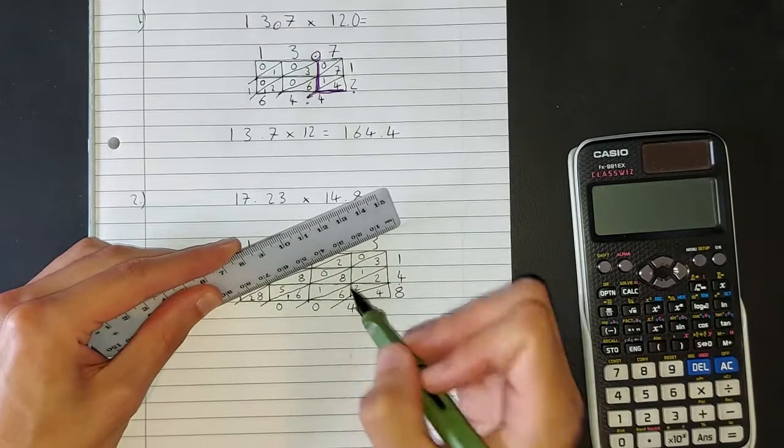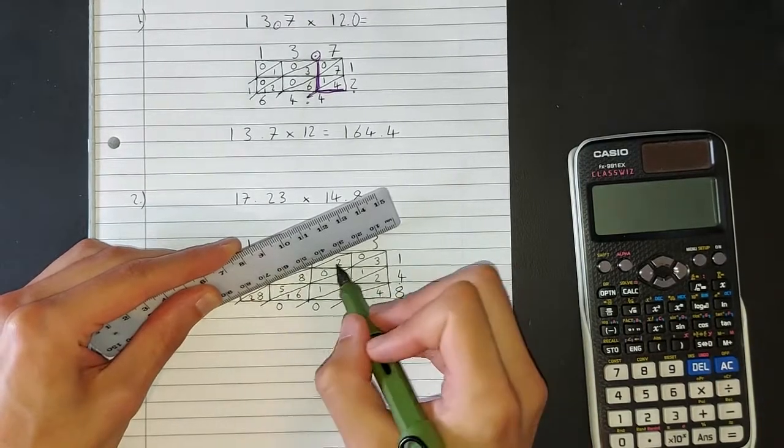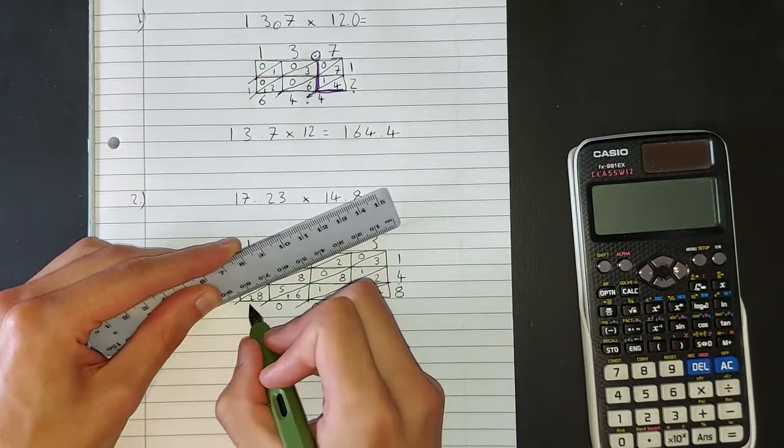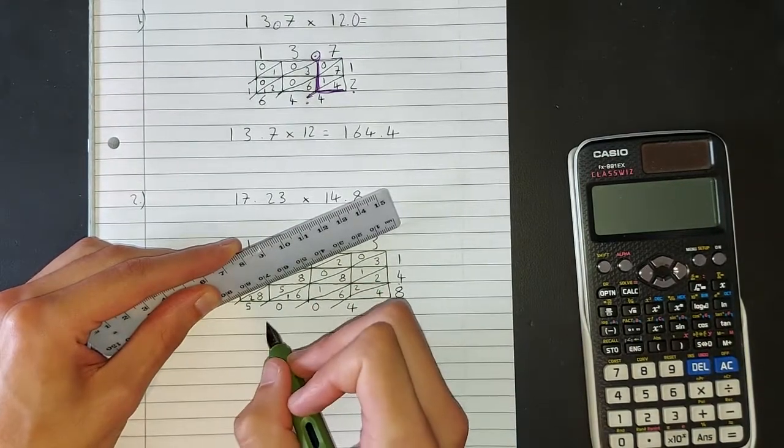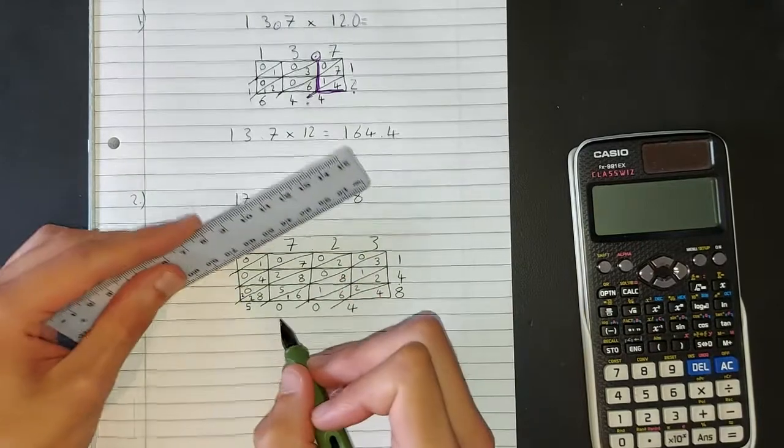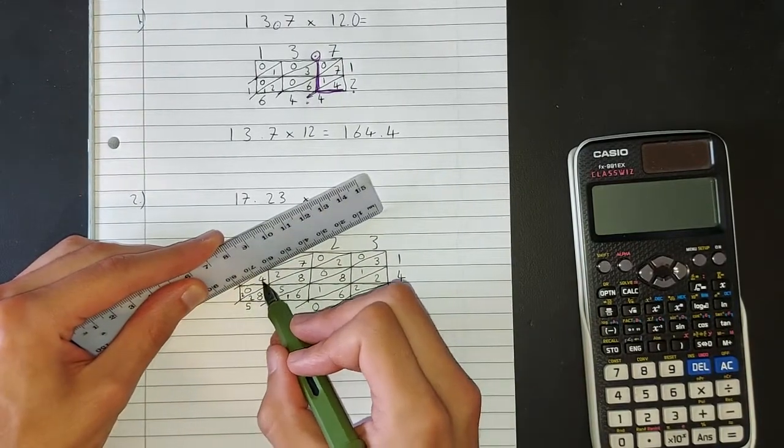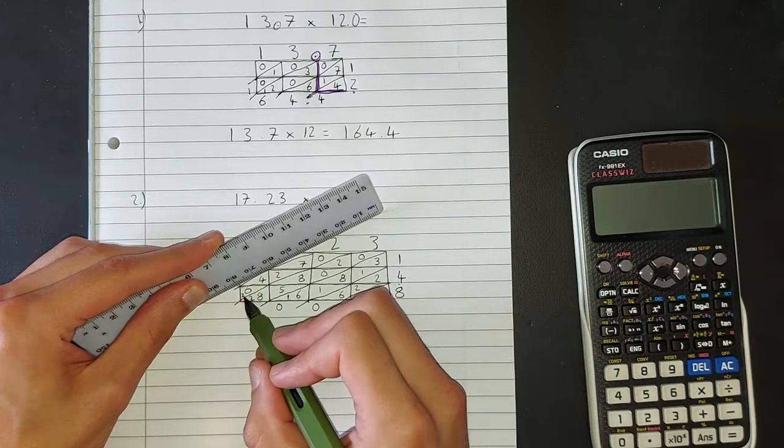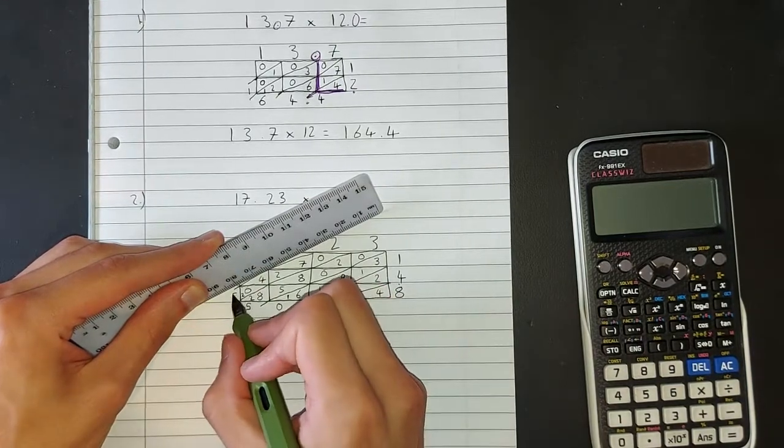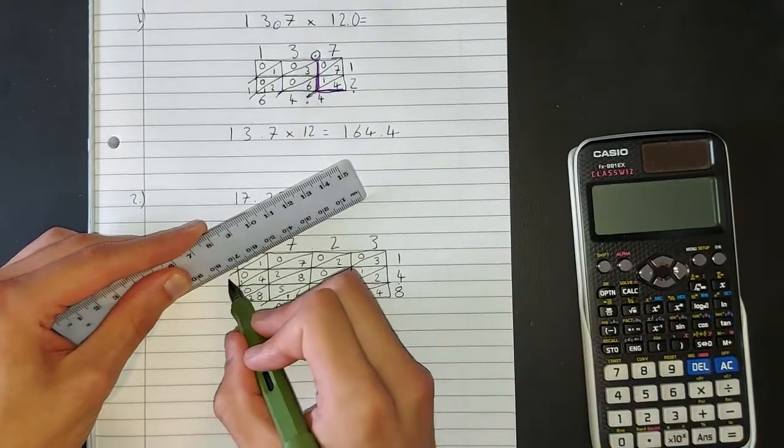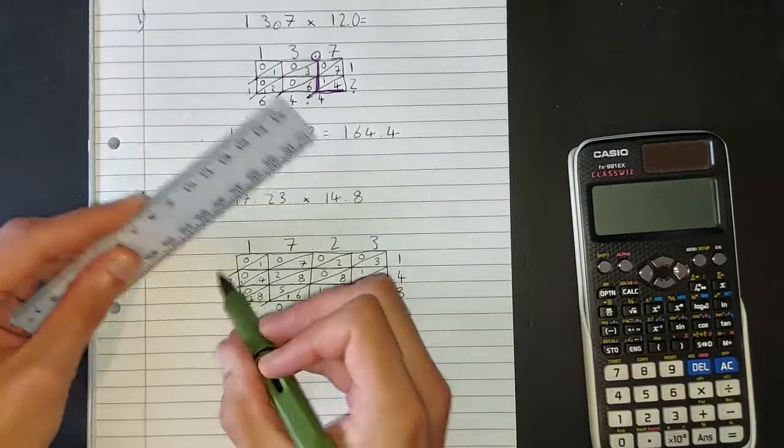Right, all these pair up nicely, we've got a 2 and an 8 and another 2 and an 8, so that's 10, add 10, add 5 is 25, so we're going to put a 5 there and a 2 up here. We've got the next one. 7, add 2 is 9, add 4 is 13, add 2 is 15, so it's going to be a 5 and a 1 up here. 0, add 1, add 0, add 1 is 2 and then finally 0 up there.